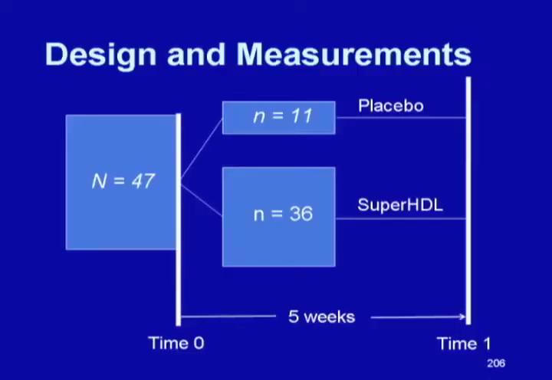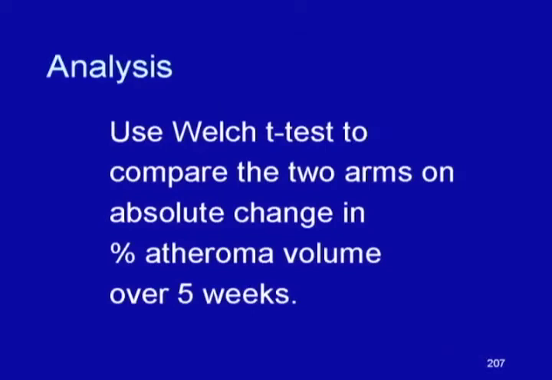And so here we go, all right? I guess it was 2 dosage levels, high and low, sorry. So here's a reduction, as you will, of the design. Sample size of 47, 11 went into placebo, 36 went into one of those doses, which they then lumped together. They waited 5 weeks, they got 5 weekly doses, and they looked at the percent change in atheroma volume. So if you went from 56% down to 50%, that would be a 6% difference, okay?